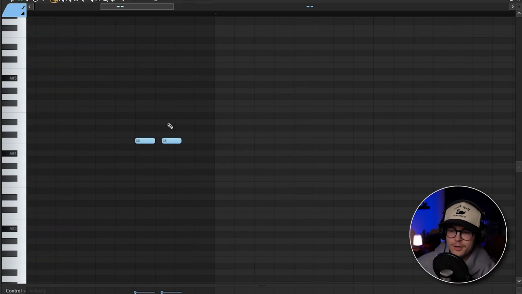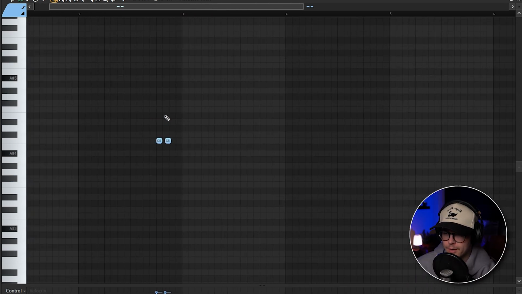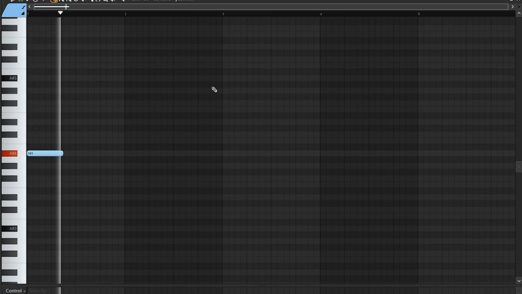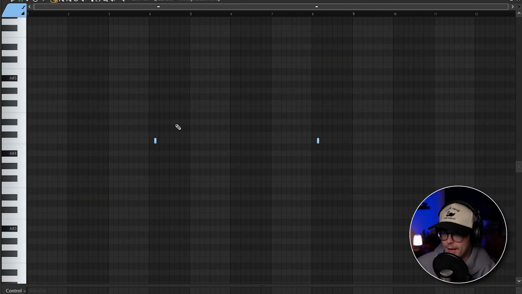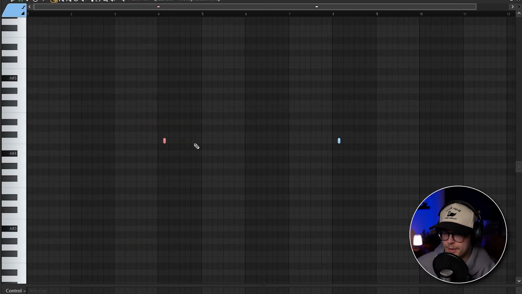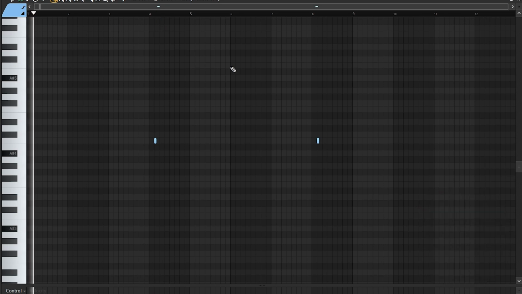Again, just shifting these off the grid a little bit creates a cooler bounce. Then of course we got the yeet bell. And then we got a little snap percussion that comes in at the end of each 4 bars.